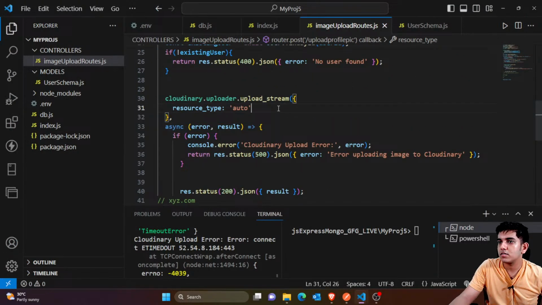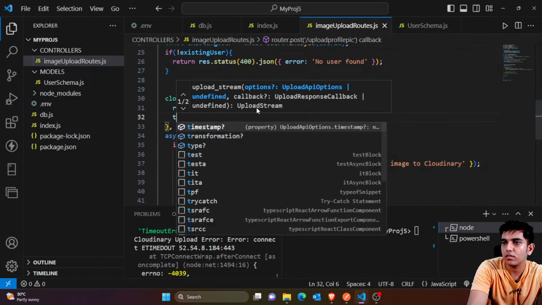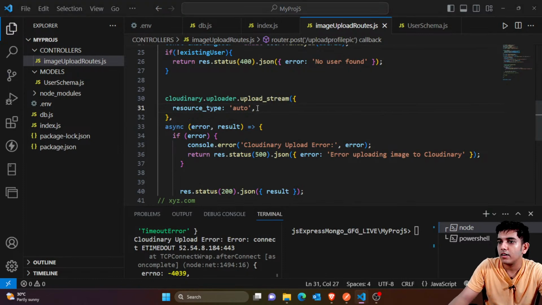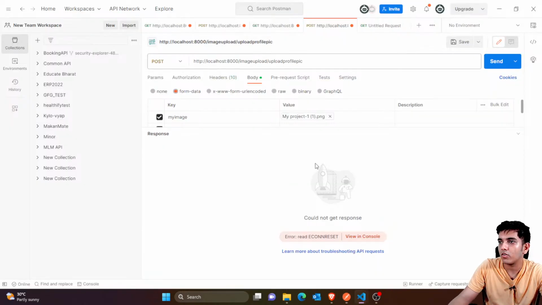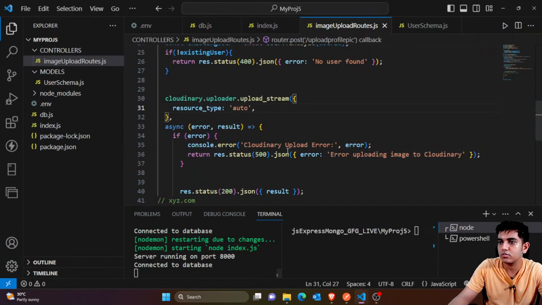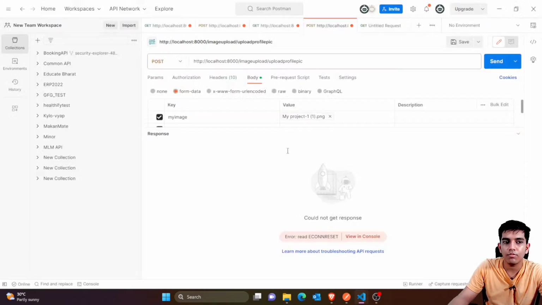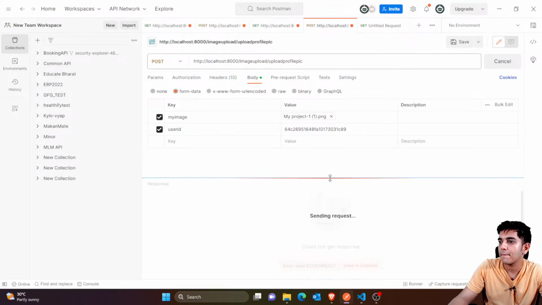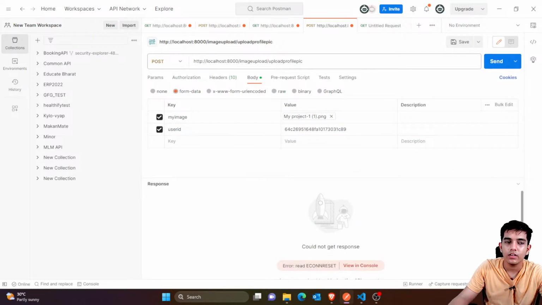Here we can actually specify the timeout also. So I think here you can specify the timeout or something like that. Okay, let it be. Let's see first of all if it's working or not. Cannot get response. Why not get response? Again save. Click send. Okay, let me just try with my other database. I'll just cancel this request and let me just try with my other database.